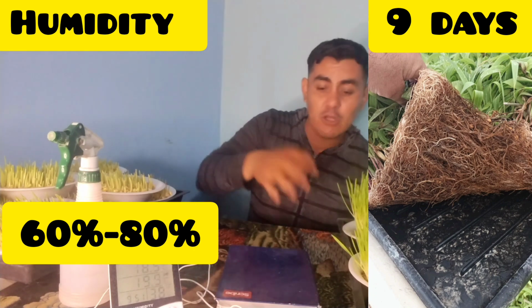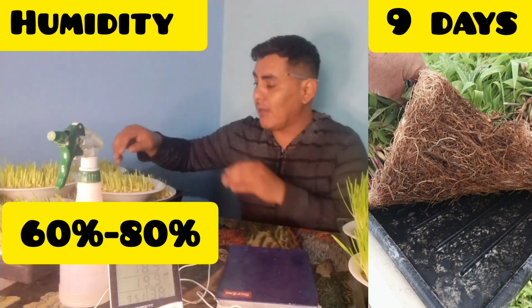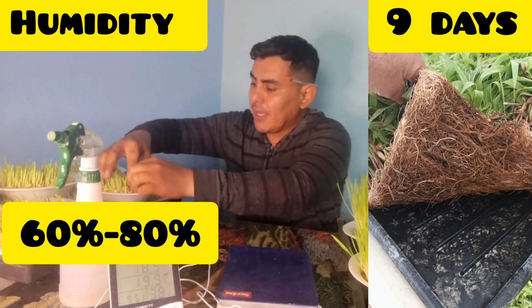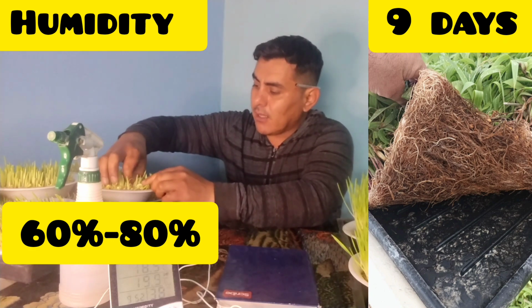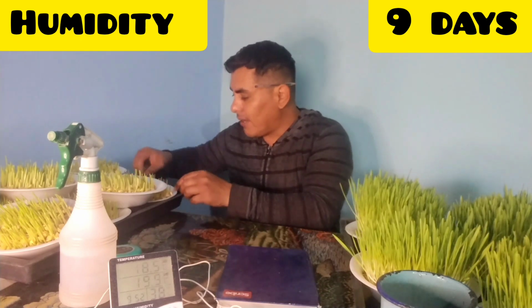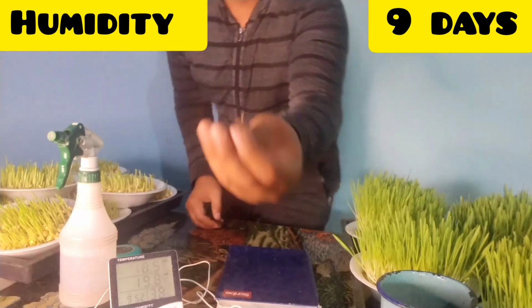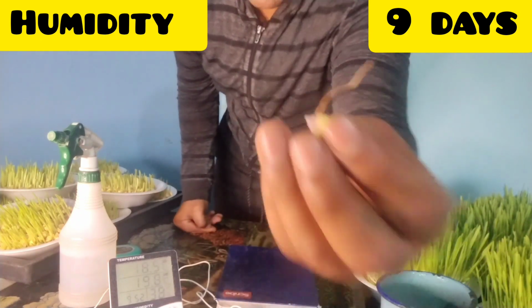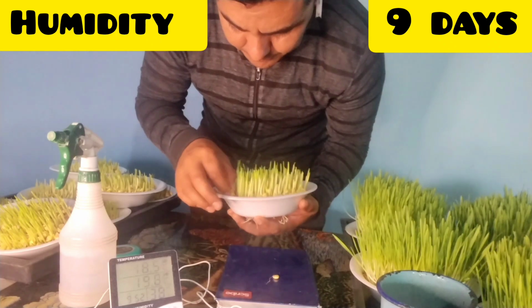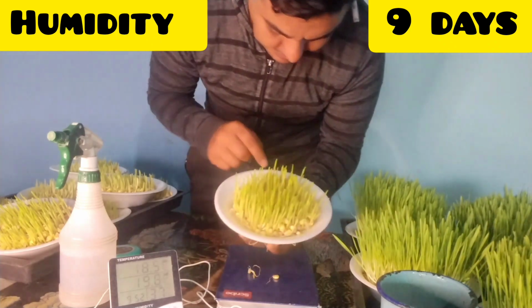And when you have low humidity like we have here today, like we've been having for the last couple of days, what you're gonna see is a lot of the roots on the top or on the sides of our hydroponic fodder are gonna start to kind of dry up. Let me see, I'm trying to find some so I can show you guys. So this would be one right here. Here's another one on the sides.